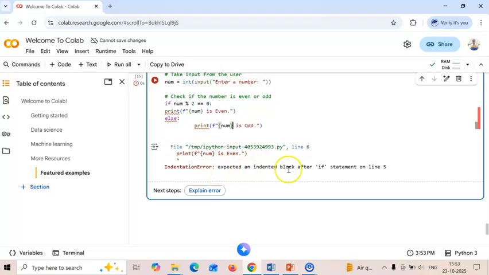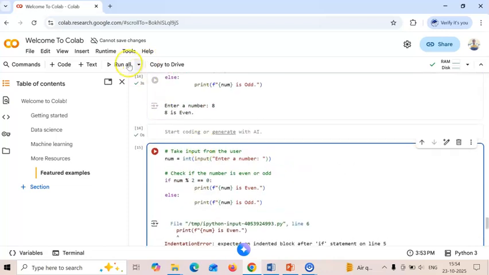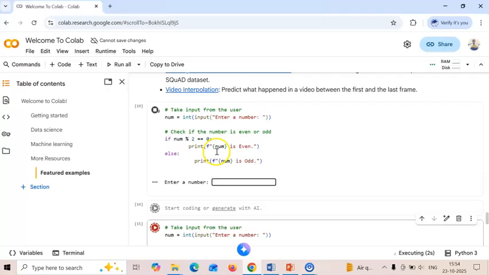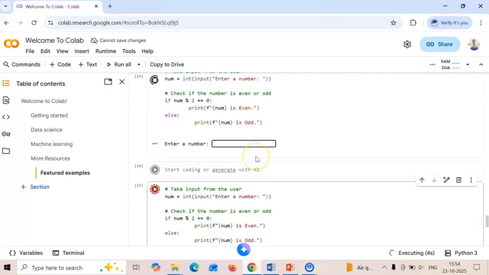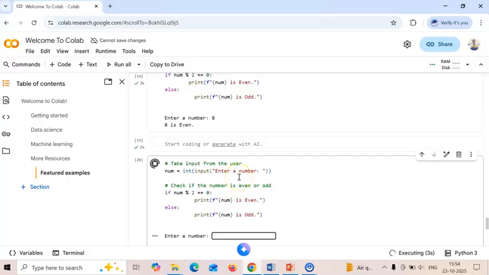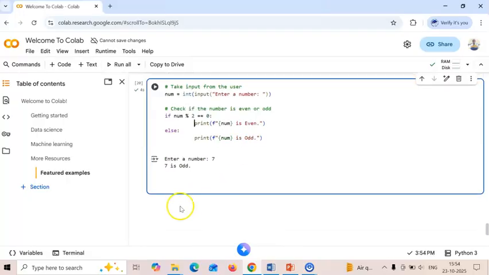Expected an indented block after if statement on line 5. So after this if, this print is the error, right? That indentation is very important. Okay, now my code is also working. You can see 7 is odd.